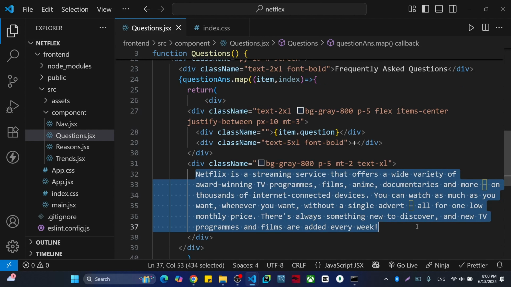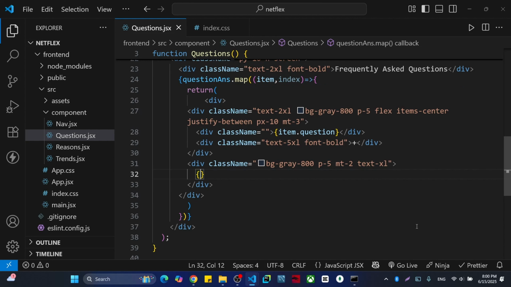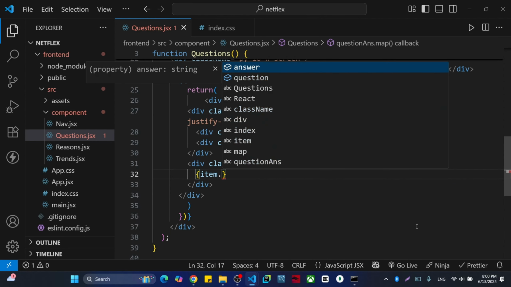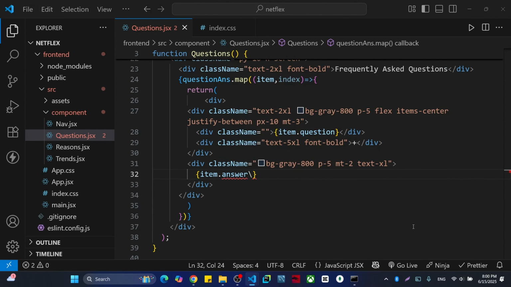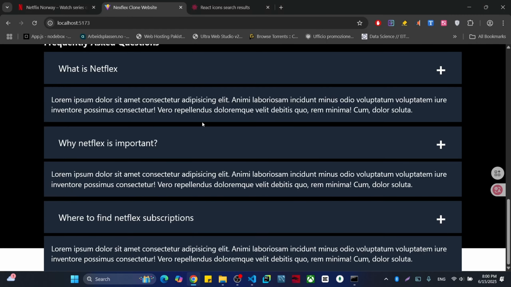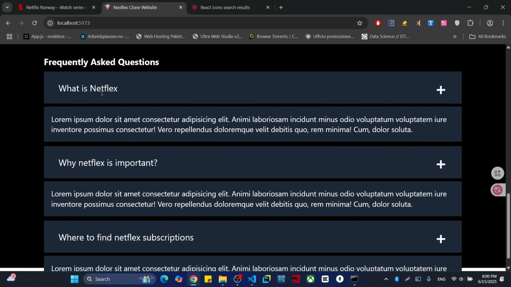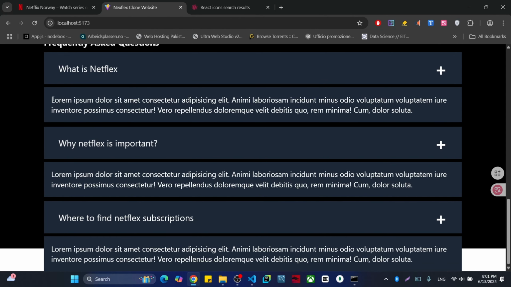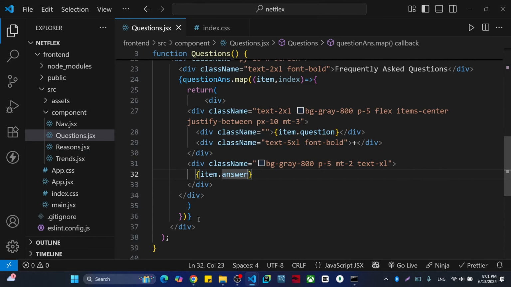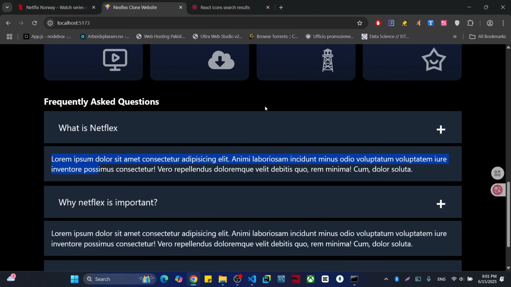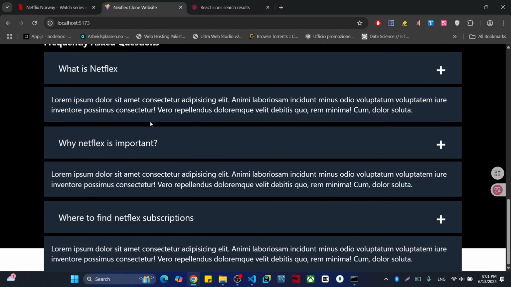For example, atom dot answer, we are going to delete that, and atom dot answer. Okay, let me just fix that one, and now you can see what is Netflix and why Netflix is important, and that is lorem ipsum, and where to find Netflix subscription. Everything is here, but the main problem is it is not interacting.